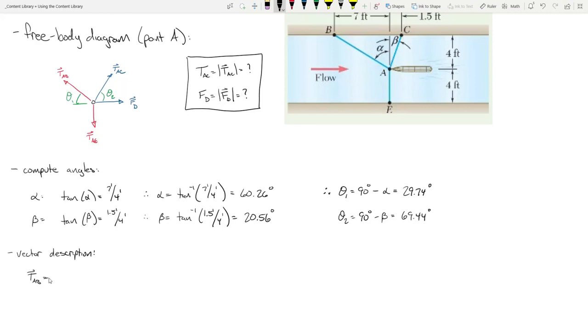So how do we generally write a vector? We have a pile of junk times I plus a pile of junk times J. Inside those components, we take the magnitude times the cosine of the associated angle and the magnitude times the sine of the associated angle. We took our time and got the angles correct, which is the value of our free body diagram and of looking at our angles first before nosediving into the description of the vectors. So I think we've got this part figured out pretty well.